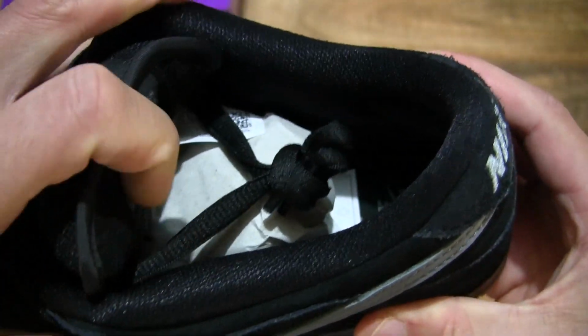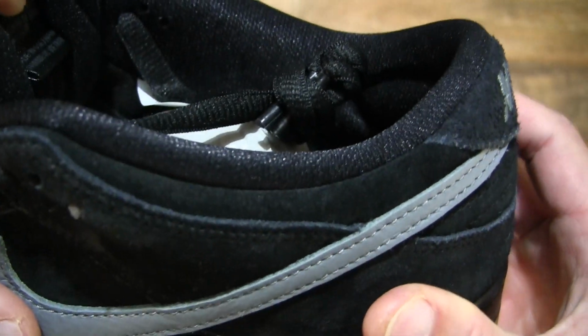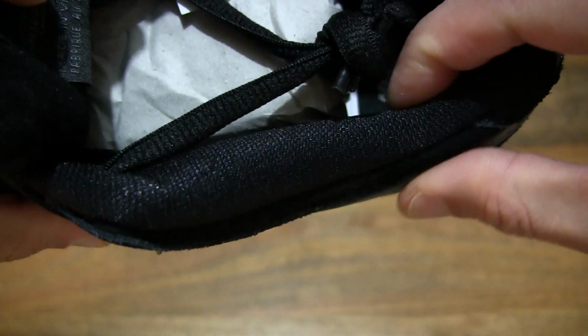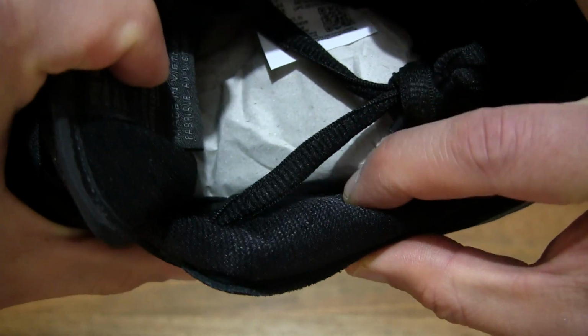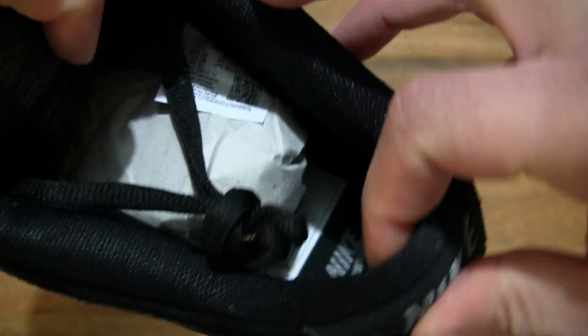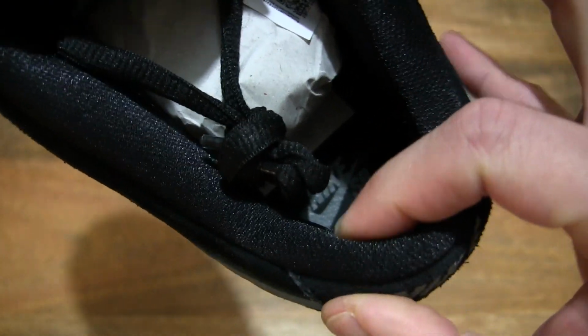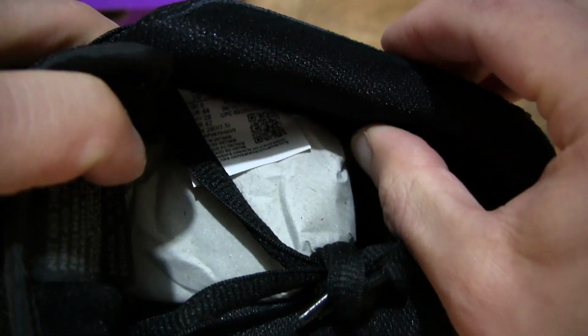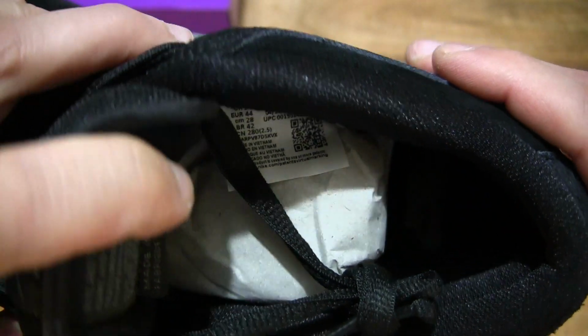And taking a look at the ankle and heel collar of the shoe. Also very densely padded, as you can see just how thick that padding is. And towards the heel, it's slightly thinner but still very thick overall, especially at the sides where the ankles are.